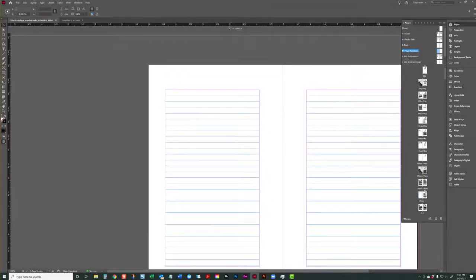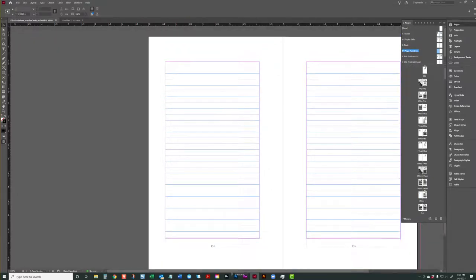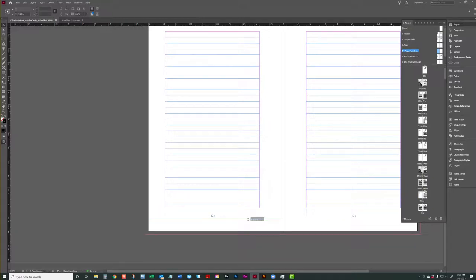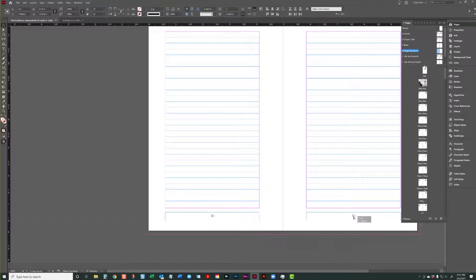So to draw a guide in InDesign, it's kind of like Photoshop where you just drag from your ruler. And I'm actually going to put it at 7.7. Let's do 7.65. Then I'm going to take these and I'm just going to drop them down here.